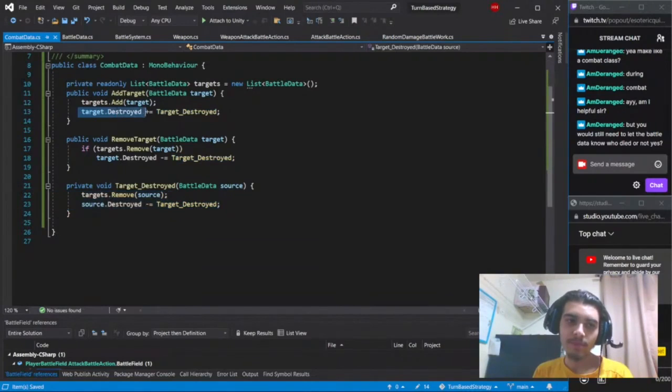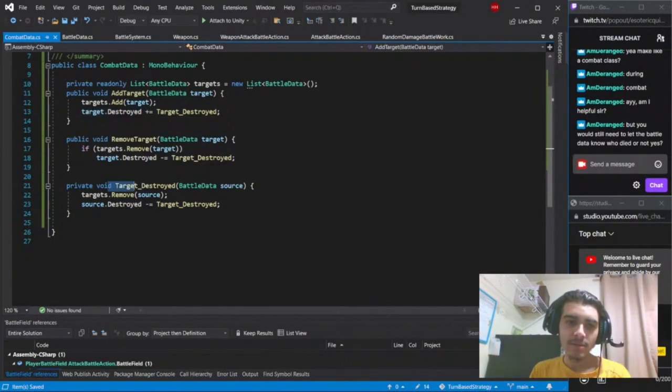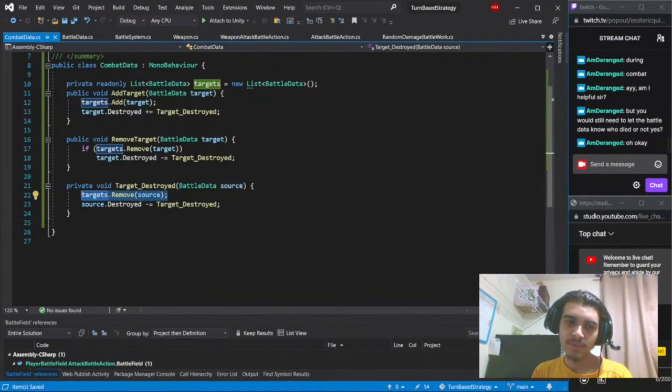So once the target is destroyed, whenever that might be, it'll execute this function for that target, and then it'll take that target, which is the source, and it'll remove it from the targets list. And then of course it'll remove this event that it just called from itself.